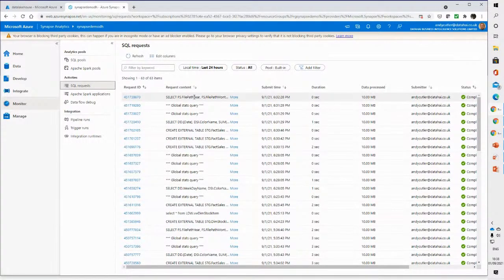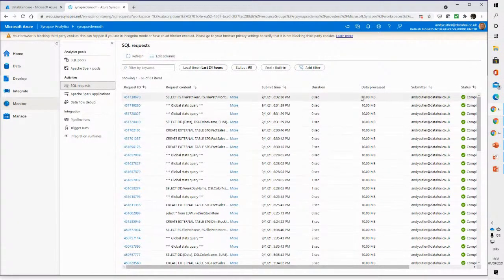The last one is about connecting Power BI. Ultimately, you'd love to visualize this data. There are some caveats in terms of connecting to serverless and partition pruning to reduce the amount of data that you're processing to return your query results. However, when you're analyzing your workloads, you can see the data processed metric here.